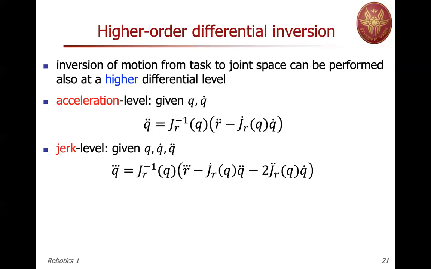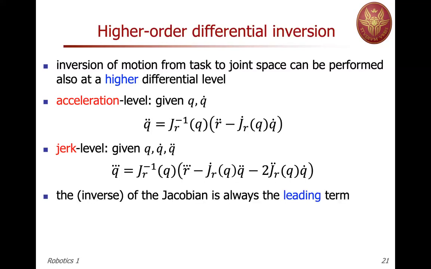Now you may imagine, do I have an acceleration sensor? We have already commented that. No, I don't have a joint acceleration sensor. But this can be done at the level of planning. So I'm generating now some evolution of the joints associated to some specification of motion at the task level. So I can compute while moving without the need of measuring things. This is the nominal planning. In fact, we'll see that this is exactly when we're doing trajectory planning in the joint space from a given desired motion in the Cartesian space.